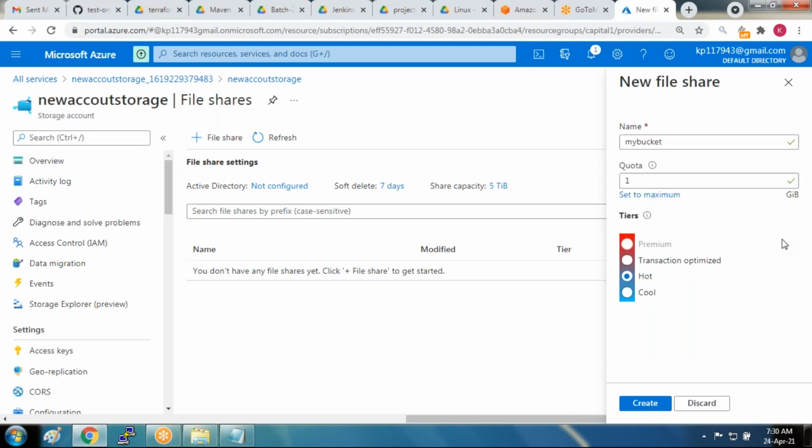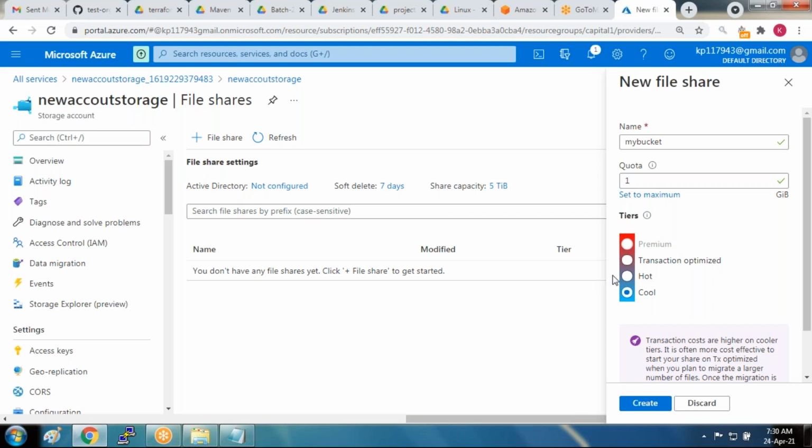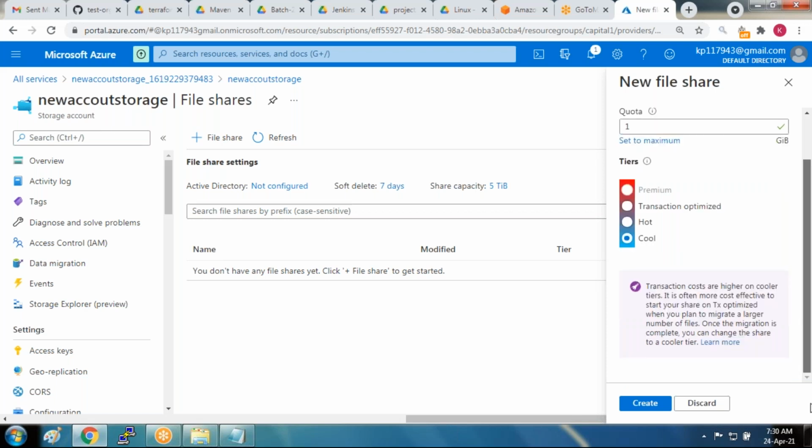Hot means you access the data often, and cold means not too much. This is a tier actually, and the premium is not available here. So why is the premium not available? Since I'm using a free tier account, right? My account subscription is free tier. So I would go with pay as you go kind of account types. Then I would have that premium. Right. Anyway, I go with cool. Let's create.